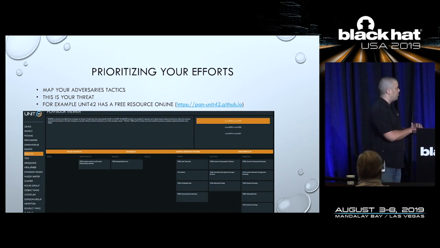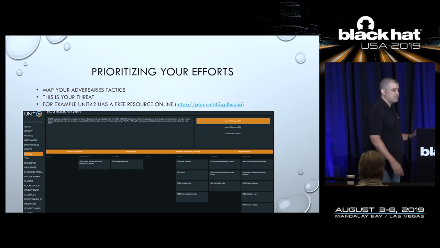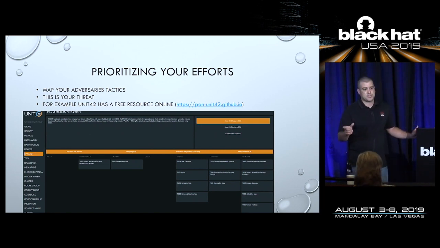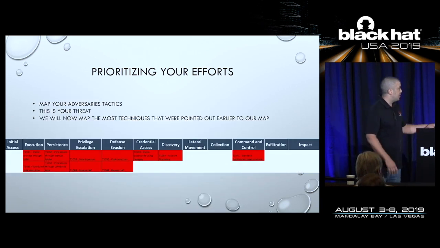And so depending on the level of effort, let me take that back a step. So the first thing you have to do then is figure out who's going to be the most likely organization that's going to target you. So if you're looking for some free resources, here's one online where you can actually go and they actually have tables laid out of what adversaries have done across different campaigns. And so using information like that or information that Jose's provided, or a group like Jose's, you take it and you map it out to where these techniques actually line up on the MITRE framework.